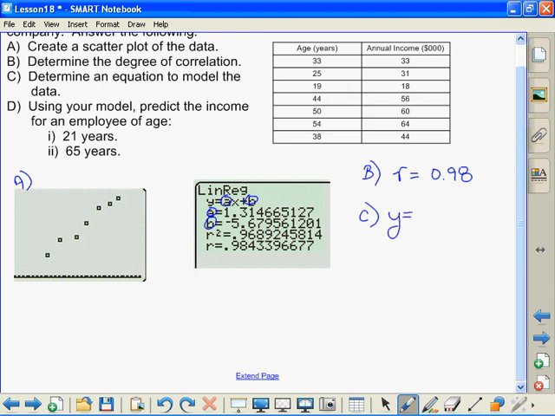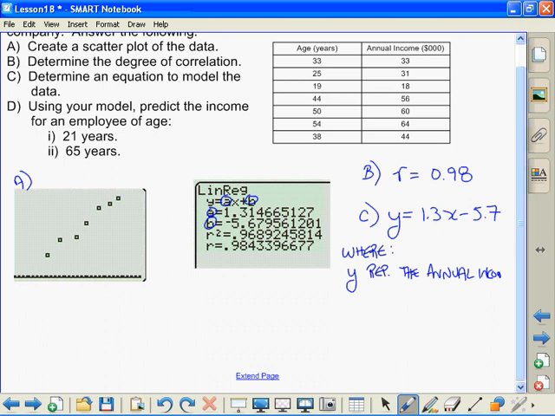Now, what I want you to do for me in this course is you need to be able to tell me what the variables are. Very, very important. So you're going to have to give me a legend or let statements where y represents the income, annual income. So this is a must for communication.